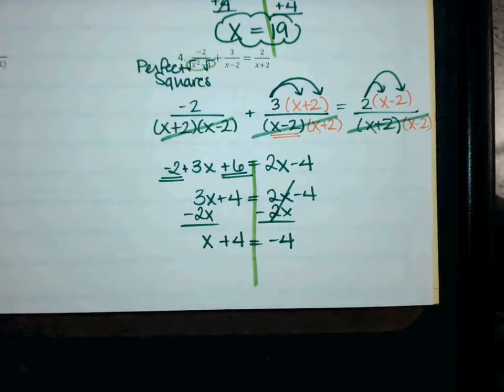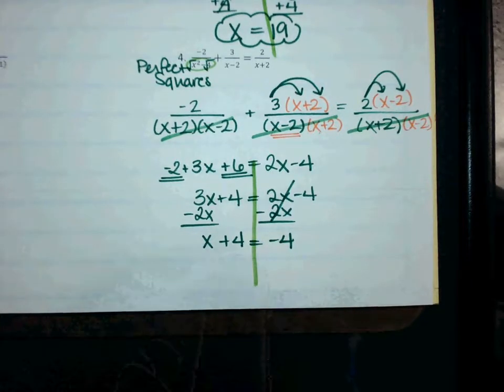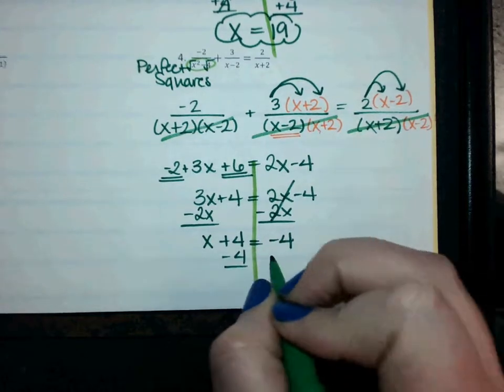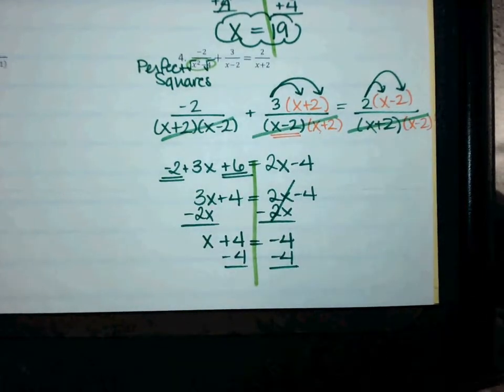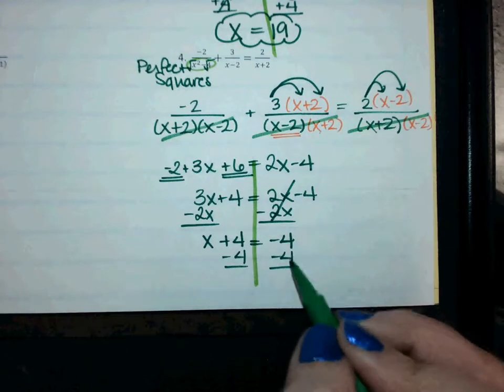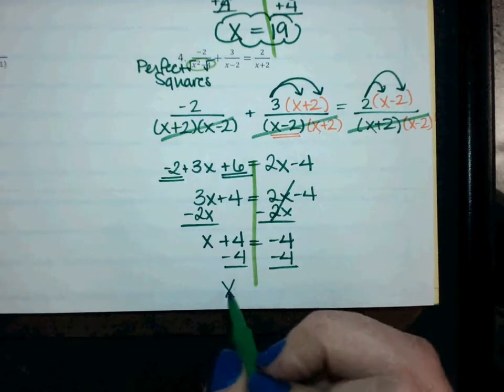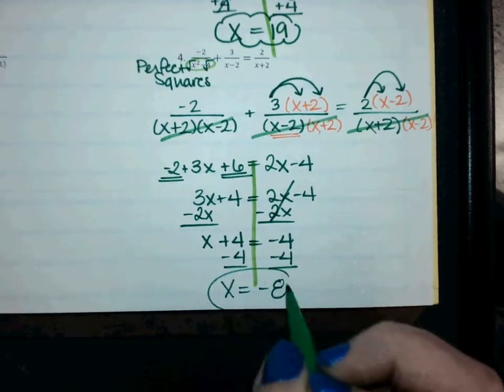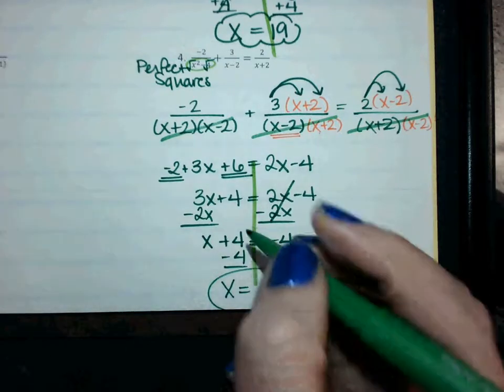1x, sure. Now, are the 4 and the negative 4 going to cross out? If they're opposite sides, no. How do I get rid of this plus 4? And will minus and minus cross out? No, you owe me $4, then you borrow 4 more. Now you owe me 8. Yeah? Good?